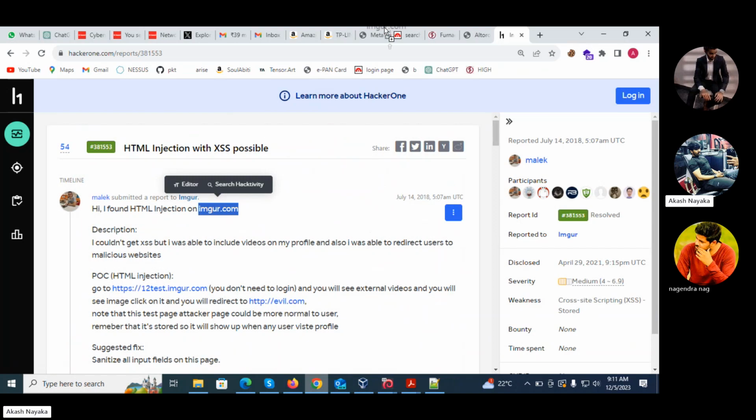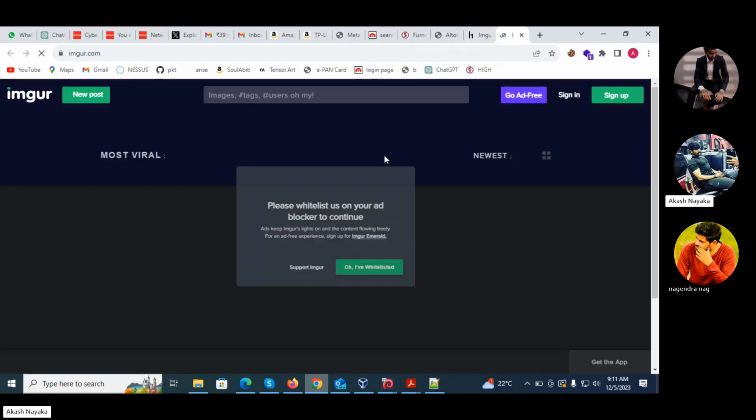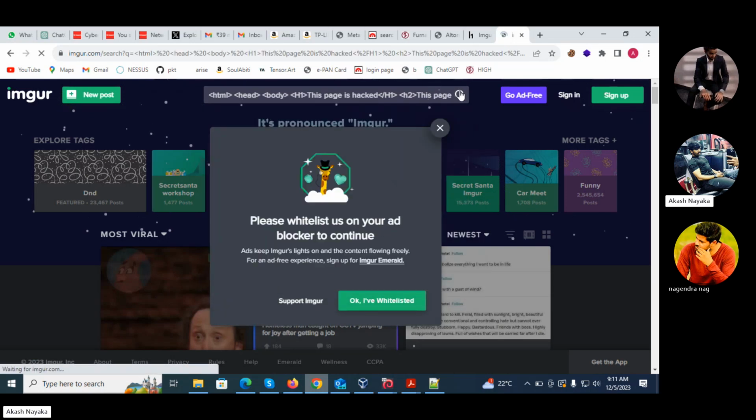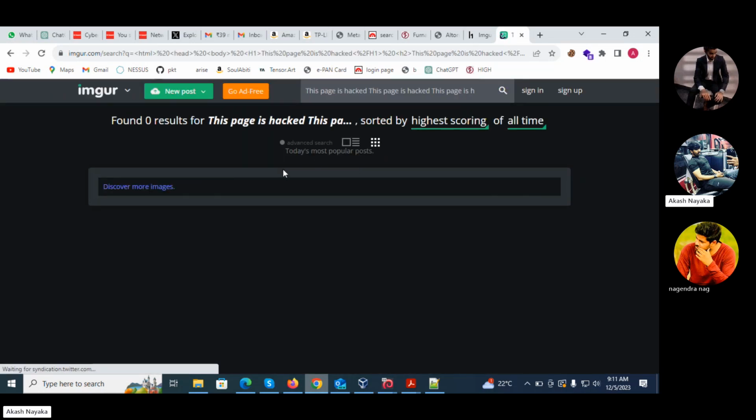So basically, there is a website like this, and someone has found that attack. Now I'll try to do the same attack. If I see currently, it is still working. This page is hacked, this page is hacked. Can you see it? It is still working on this website. So that means this website is still vulnerable to HTML injection.